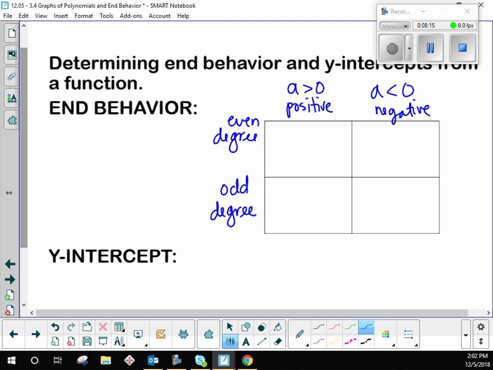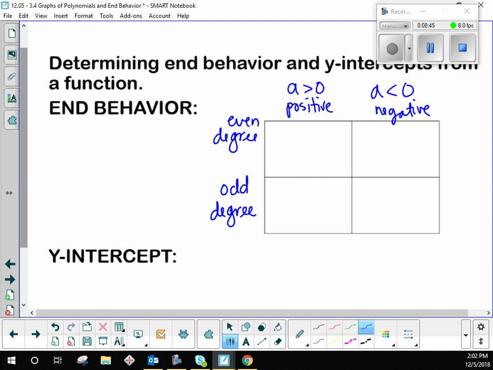Now remember, this is just to figure out end behavior. We're going to fill out this chart, and your job before your quiz or test day is to have this chart memorized. I don't ever memorize this chart. I sort of build it every time I need to use it, and here's how I do that. So you're welcome to just straight memorize it, or if you can remember what I'm about to show you, you can just build it yourself or just use your common sense from this information.